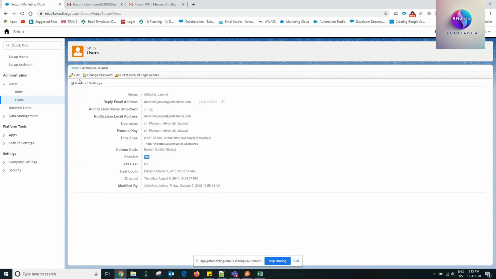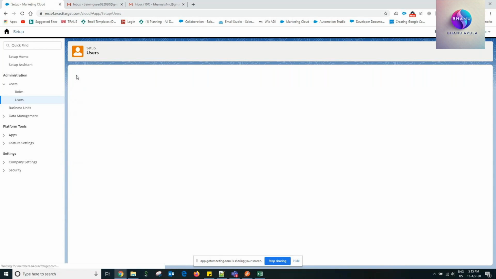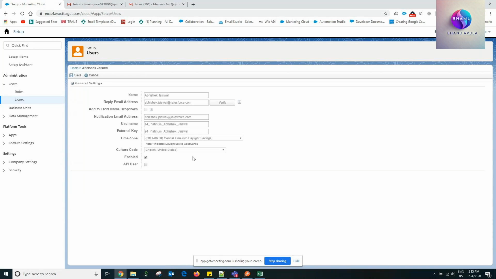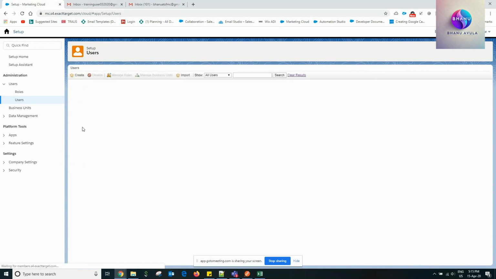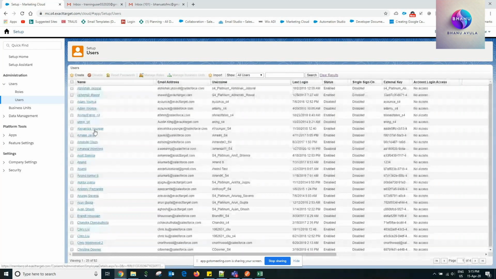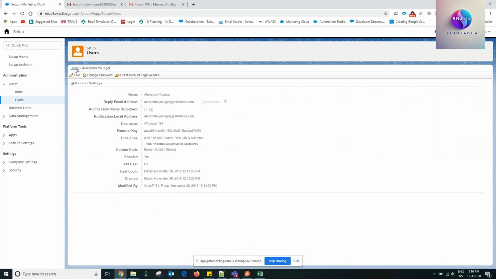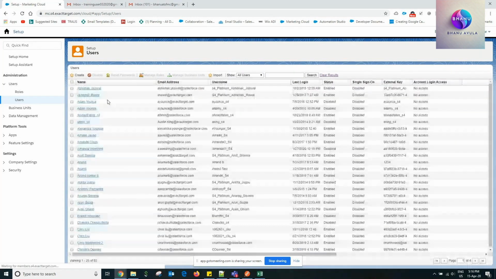If you don't want her to use this, you can just click disable. Okay, I don't have access to disable this user from here. One second, maybe I can disable it here. So here I can disable this user. Once I disable it, you would get an option here.